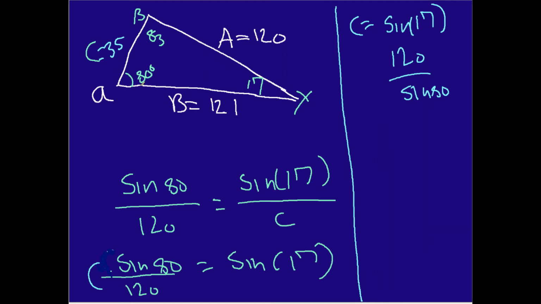and this is kind of when you have two angles and you want to find a side basically. So we kind of did this in the previous video, and we found out that this length was 35. It was kind of messy here. I ran out of space, but essentially, you set things up accordingly like so, and then you multiply both sides by C, but then you want to multiply by the reciprocal here so that you can cancel this guy out right here and isolate the C by itself. And then it's just a matter of plugging it into the calculator.